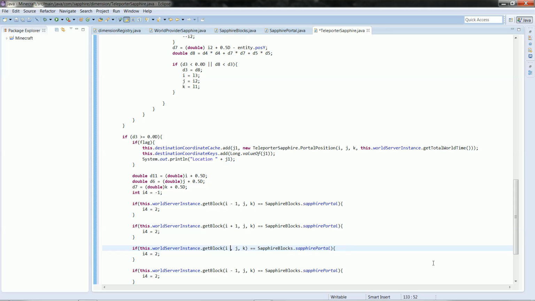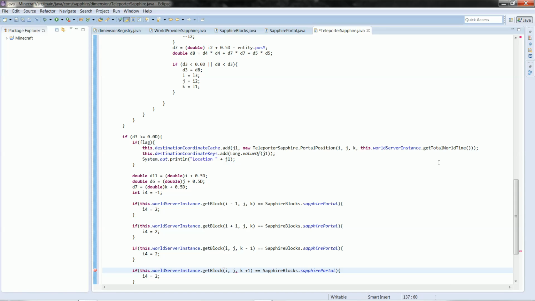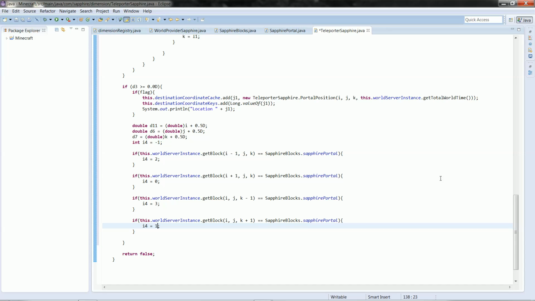And then we're going to get rid of that and add it onto the end of K. So that's the Z, and I, and K plus 1. And that is all going to check the positions. This is going to equal 0, this is going to equal 3, and this is going to equal 1. And that is that. So basically it's checking that all of these positions, to the left, to the right, to the back, to the front, are portal.